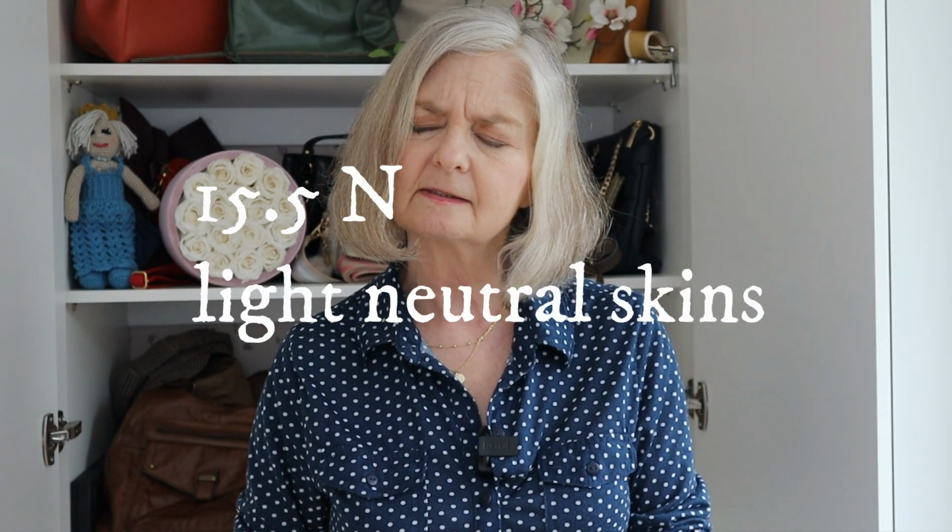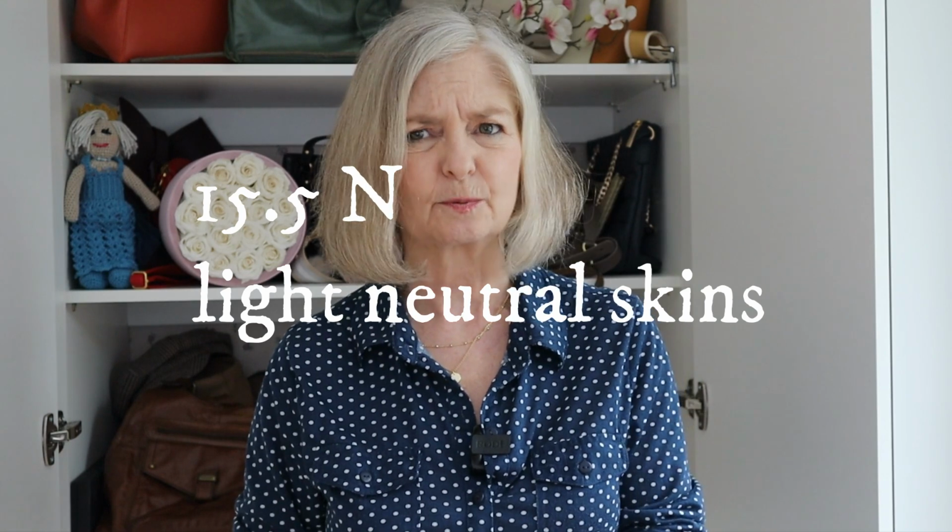Another item I've ordered in the UK is the Sephora collection, Sephora's own brand, the foundation. It's called, let me look at my notes, Best Skin Ever foundation, and I've seen several influencers recommending this. So obviously in the States you can get your sale price. Over here I thought it's a good opportunity to actually buy it, to explore the Sephora collections brand. I've ordered 15N, I think it is, or 15P, something like that. Anyway, sort of a fairish type, light neutral is what I've gone for, because I think my skin tone is neutral. Warms don't look right, cool doesn't really look right, so I'm going for neutral.